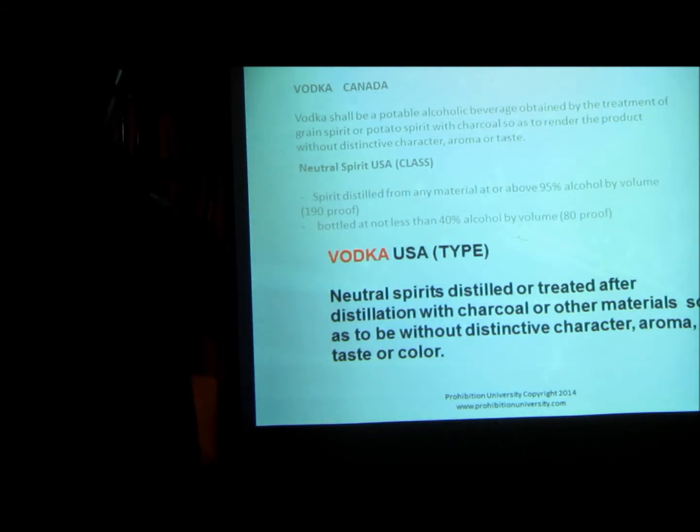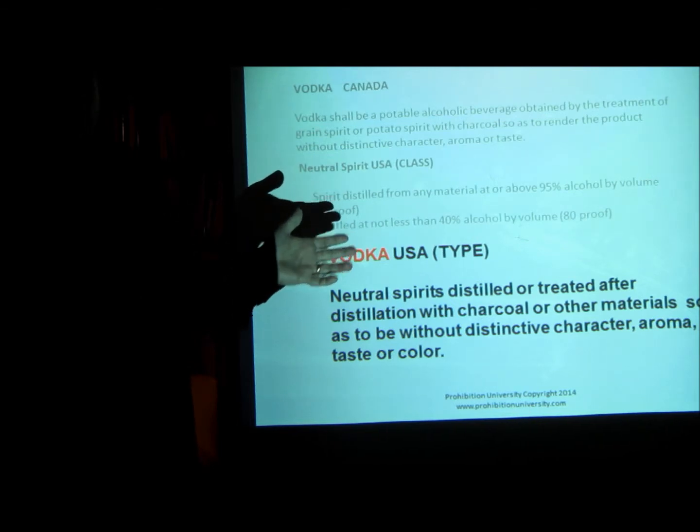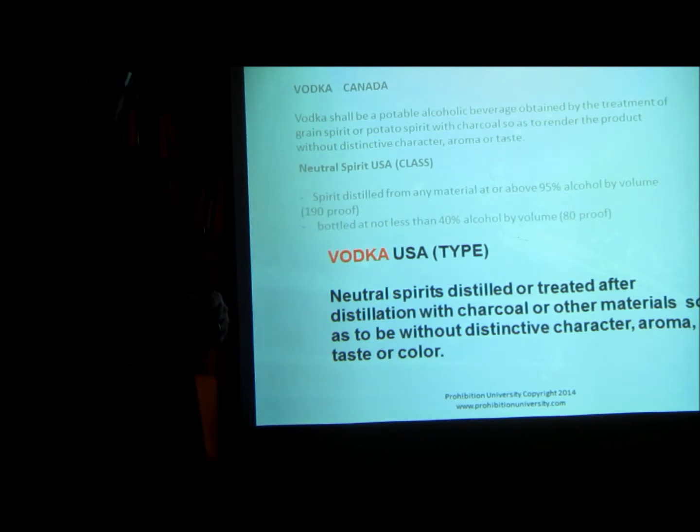Now, if you happen to be traveling in the U.S., or shopping for vodka in your liquor store, you may notice a lot of it does come out of the U.S. In the U.S., a vodka is a neutral spirit that's been treated with charcoal. I want you to notice the difference here. In Canada, vodka is a grain spirit, which we know by definition is made from cereal grain. But in the U.S., a vodka is a spirit distilled from any material. There's a huge difference.